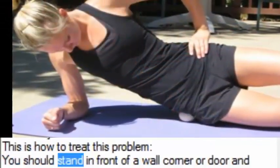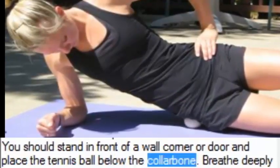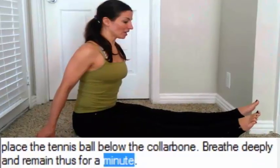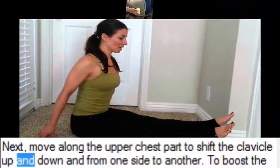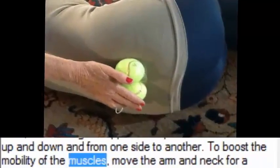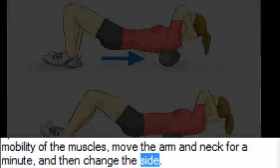You should stand in front of a wall corner or door and place the tennis ball below the collarbone. Breathe deeply and remain thus for a minute. Next, move along the upper chest part to shift the clavicle up and down and from one side to another. To boost the mobility of the muscles, move the arm and neck for a minute, and then change the side.